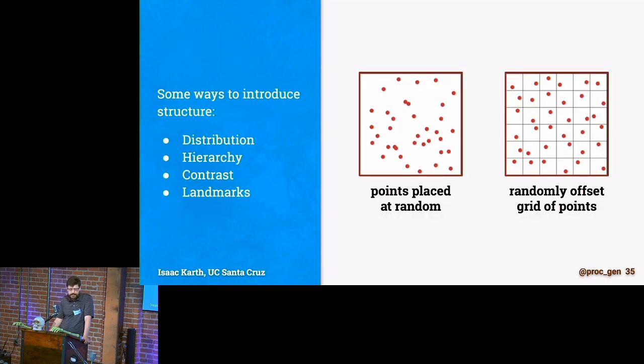There's a lot of ways to introduce more structure to stuff, whether it's adjusting the distributions, the hierarchy. One I like playing around with a lot is changing the contrast within a particular variable. So this level might have a lot of small rooms, this level might have a lot of big rooms, or having some particular unique landmarks to drop in. This is really common in roguelikes that'll have your usual dungeon generator, but also have an oracle level or the big room or something like that.